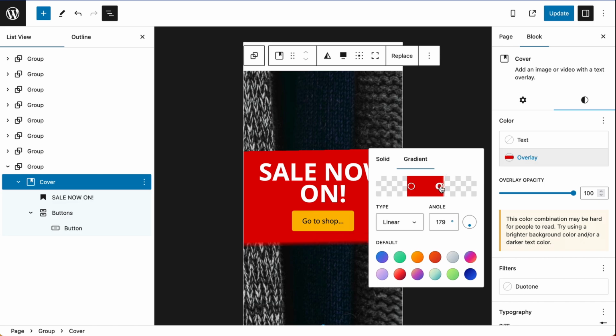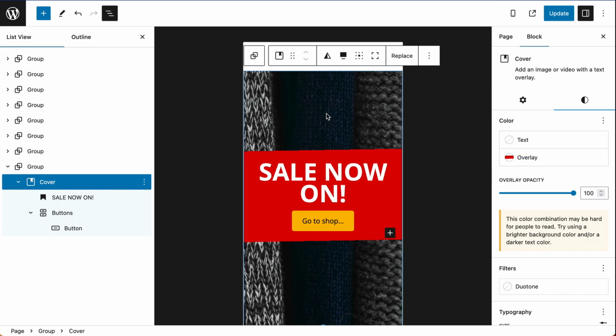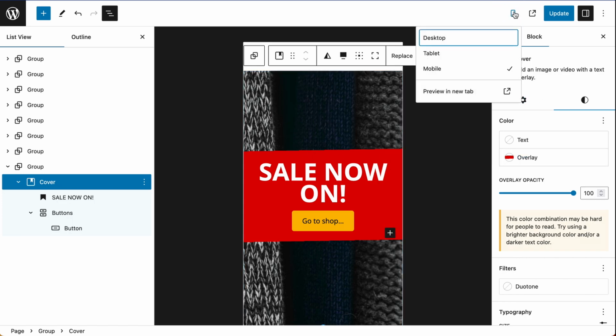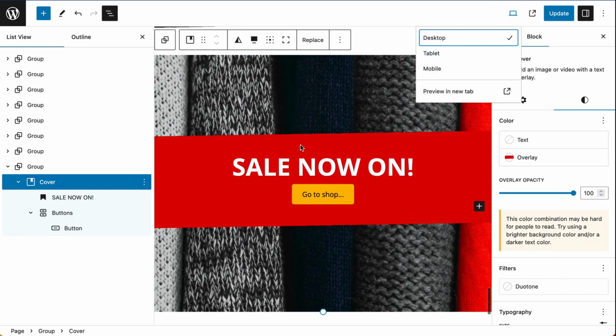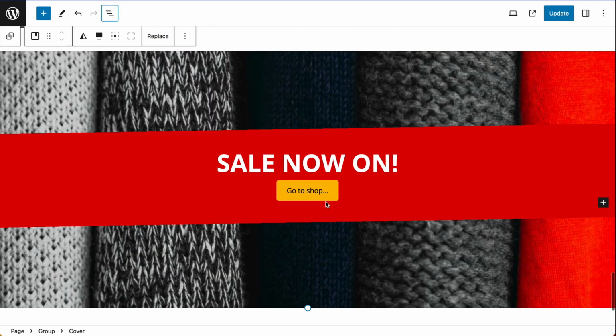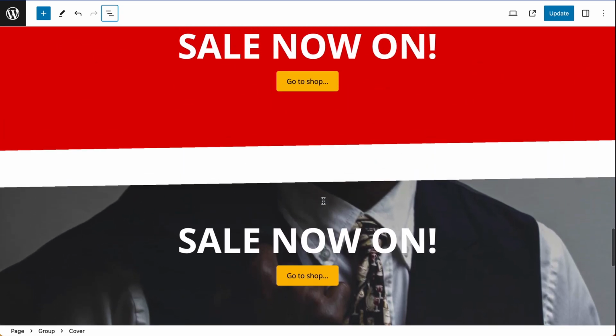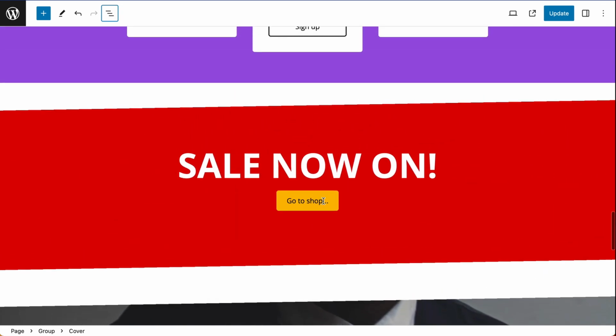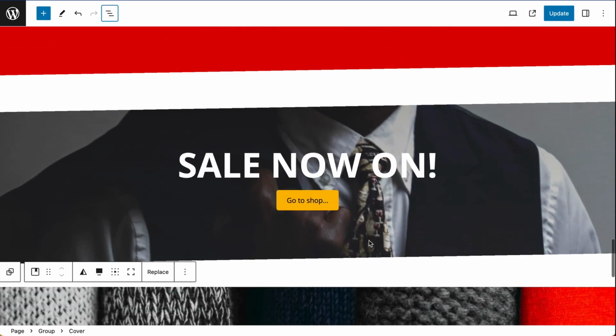And it is rather tricky. There you go. So perfect. So I'll just check my desktop view, and that looks good. Looks okay to me. So now there we have it. There are 3 different banner effects or call to actions, whatever you want to call them. And you can use these on your website, on your business website, or your e-commerce website.